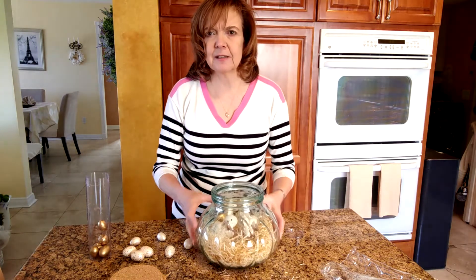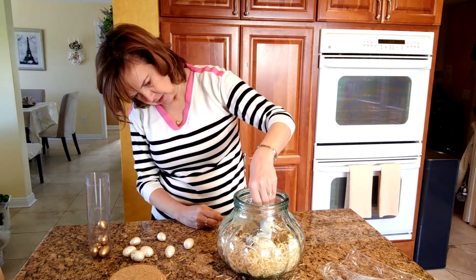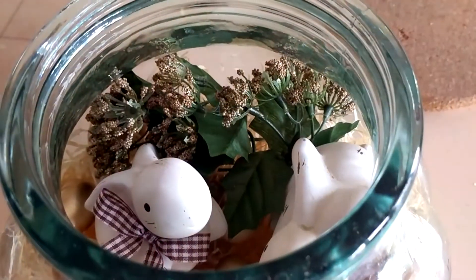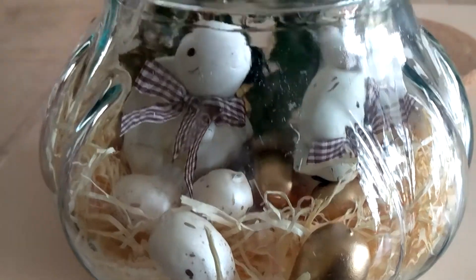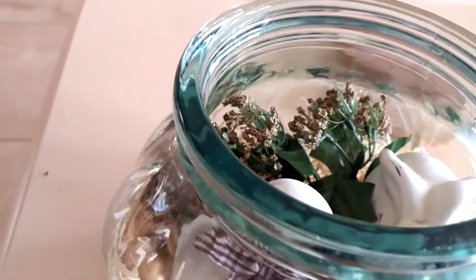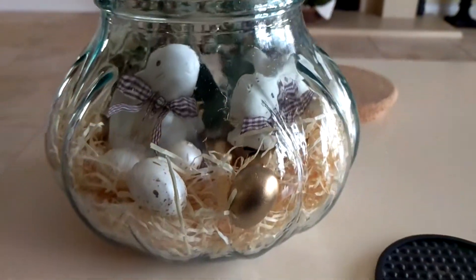I'm going to put three there and maybe three back here. Yeah, I like the way that looks. It's a little hard to see the bunnies because of the ridges in this container, so I'm wondering if I should switch containers. I ended up putting all of the eggs in there and having the bunnies sit on top so you could see them better — they're up closer to where the glass is more smooth and not so ridged and bumpy. And the last thing I've done is put in some of that Queen Anne's lace floral from Dollar Tree at Christmas time. It's really nice because it's very neutral and I think it adds just the right touch to this little vignette.